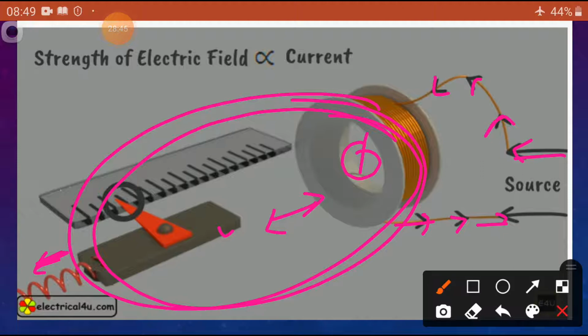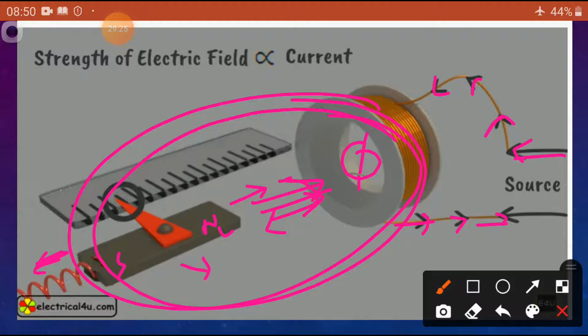Now, due to the magnet, this iron piece will try to be attracted towards the strong magnetic field inside the coil. Before that, it cannot be attracted. Once current is flowing through this, it establishes the electromagnetic field. This magnetic field tries to magnetize the iron piece, and it also becomes a magnet. For example, the North Pole and South Pole try to drag towards the coil. It tries to move in this direction, but the spring does not allow it to move.